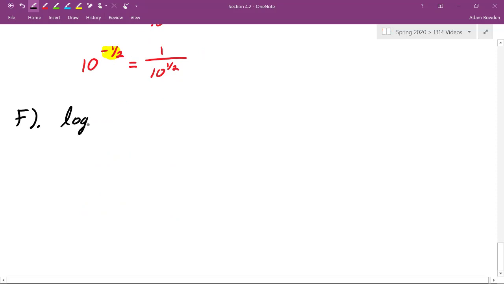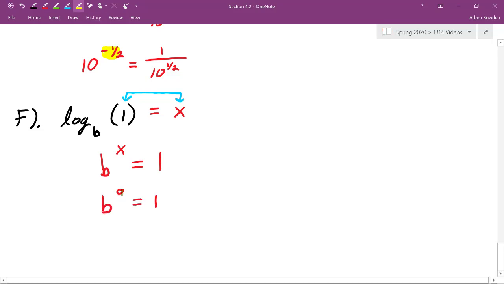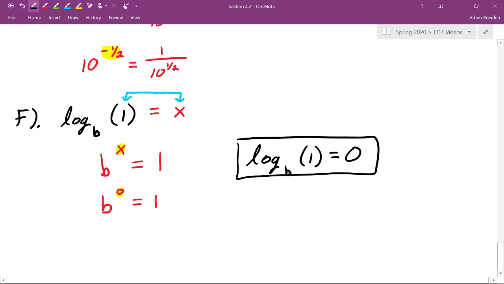Okay, and then one more here, log base b of 1. So how do we figure out what that's equal to? Well, if we use an x, like before, we're going to swap these two things, change it into exponential form. Look like b to what power x is equal to 1. So what power always turns into 1? That was indeed the 0 power. So b to the 0 is equal to 1. So that's the exponent we use. We say that log base b of 1 is equal to 0. 0 is the exponent here.